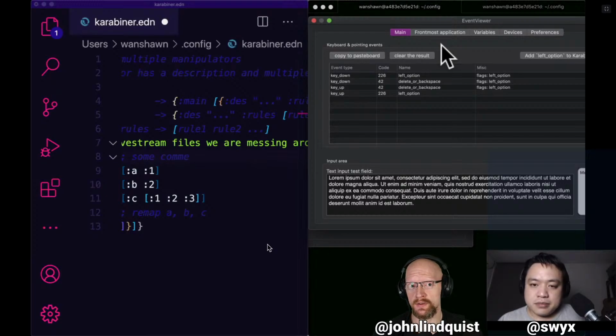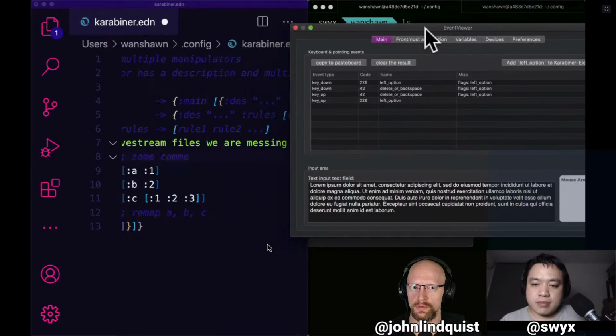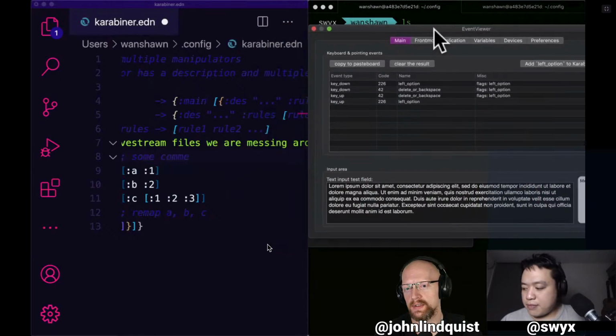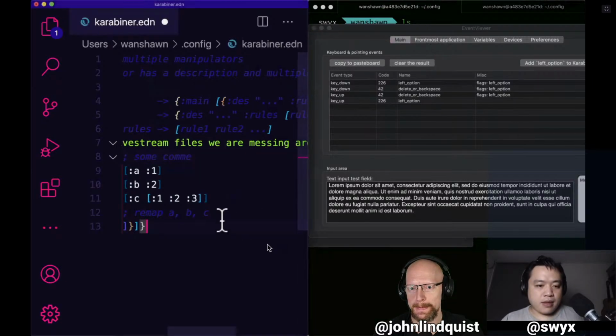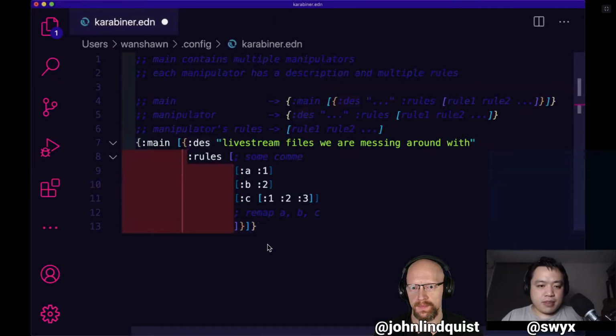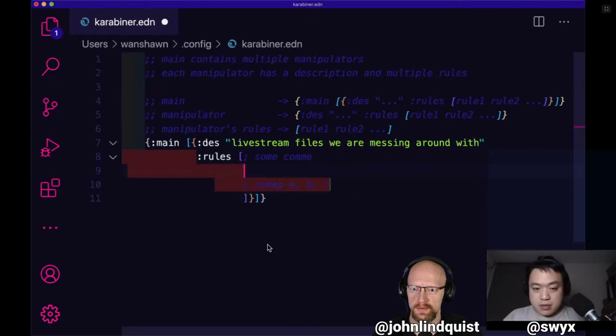It shows that it's sending all those key events. So whatever app is receiving a left option down, delete backspace down, up, and left option up. If you think of the down states and up states of keyboard keys. So if you go into your rules, you can just delete all three of those. Right. Gotcha. And then just create another bracket pair.